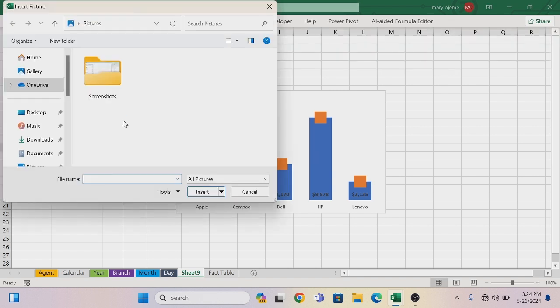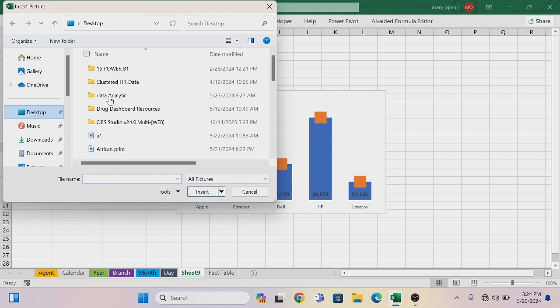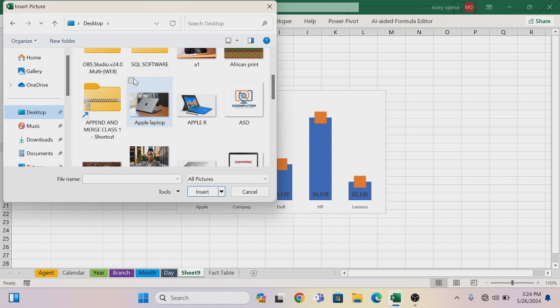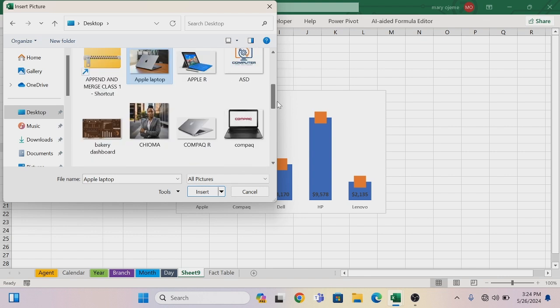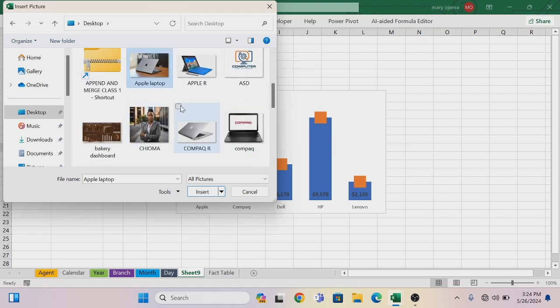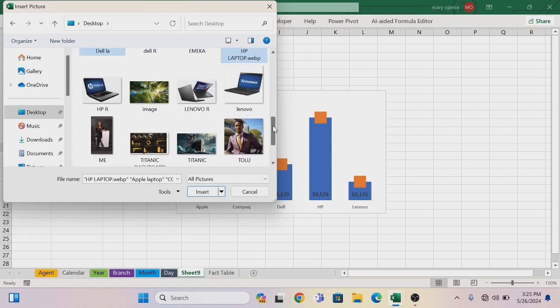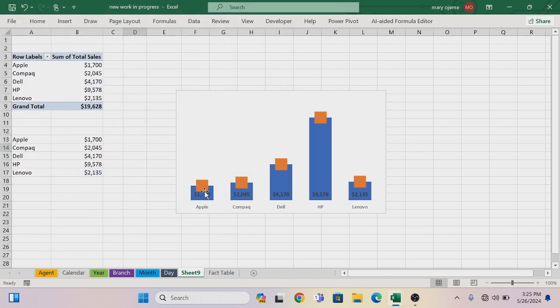So we have Apple, we have Compaq, Dell, HP. What's left now is Lenovo. Let's use this. Okay, insert.